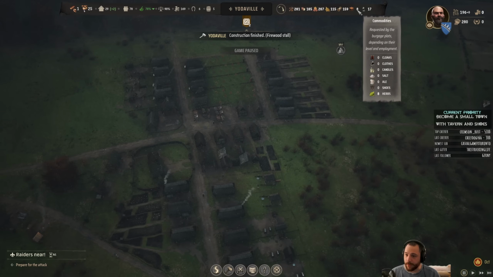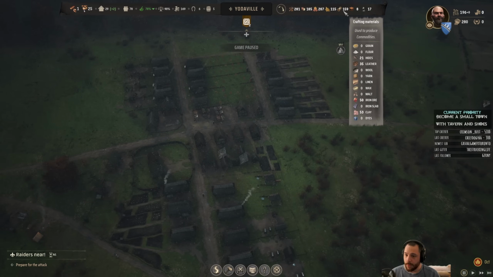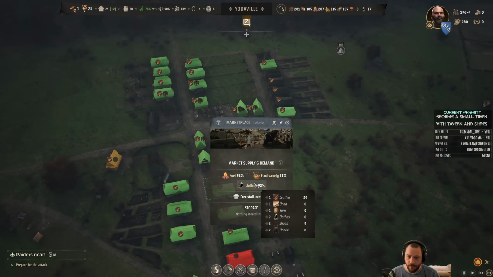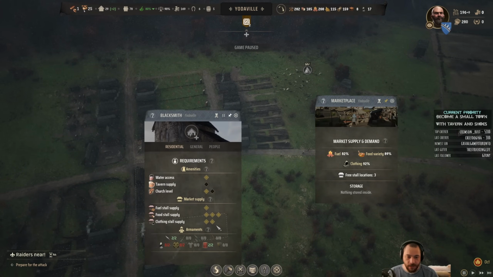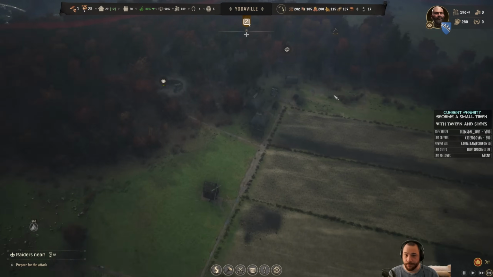I do believe that there are some houses now with... Does anyone have shoes? No, maybe not. Not yet. No, actually, yeah. These houses here have shoes. So as you can see, their clothing stall supply has been met for tier 2. So as soon as I meet the church and the tavern, these guys can go up to tier 3. Which is fantastic.